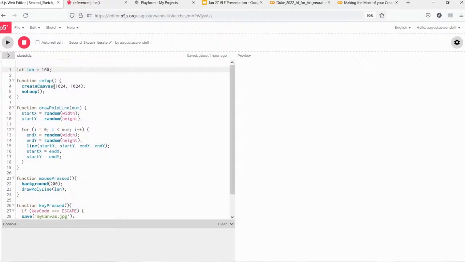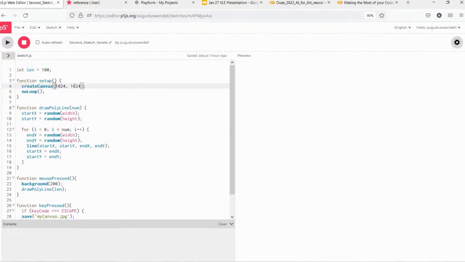My setup that runs one time, remember, creates a canvas. Oh, it's bigger now, 1024 by 1024. If we're submitting to our competition, the call for 2022 says we need to provide a 496 by 496 pixel file.